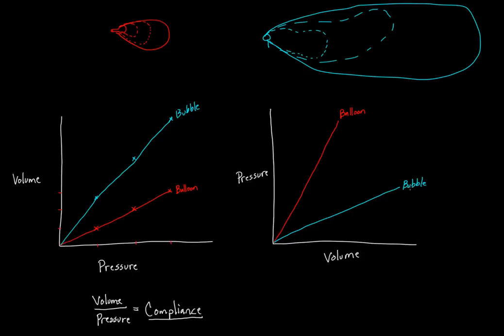So now my bubble and my balloon have switched places because the axes have switched. I mean, in a way, you could literally just tilt the graph over and you'd get the same thing. So there's nothing magical. But the thing that is different about this is that now, if I'm calculating rise over run, or the slope, I actually have flipped the volume and pressure, right? So now my pressure is on top and the volume is down below. And if you have it like this, pressure over volume, we actually call that elastance.